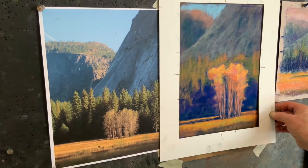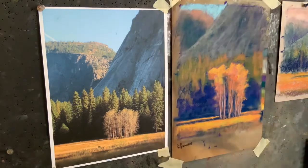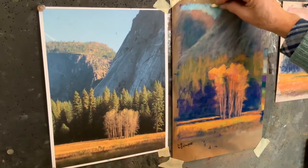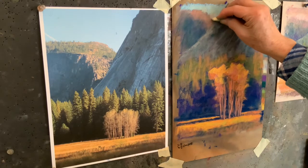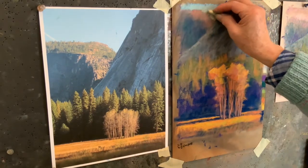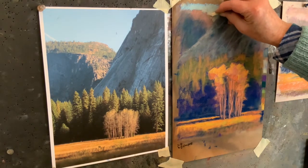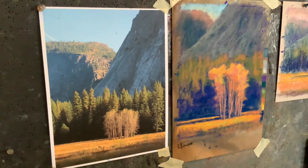I think the sky might be a little brighter than I want it to be, though. Yeah, okay. So if it's too bright, let's take a little bit of this cream color. Cream color over top of the blue, and it's going to dull that blue down. It's pretty much the same value as the blue, might be a touch lighter. But it also adds some interest to that blue. There, I think that's a little better.